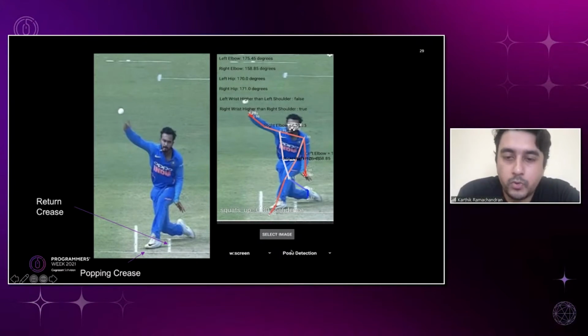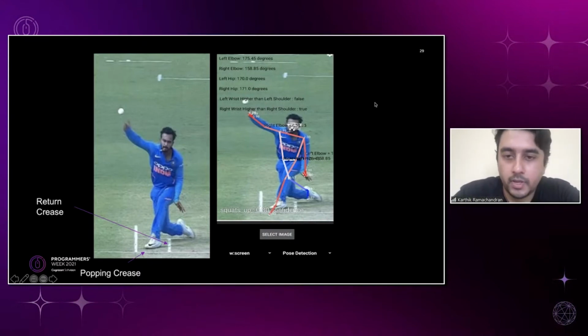Once you run the app, you'll get a drop down, and using that drop down you can select multiple options. In this case, I have selected pose detection, and then when you select an image, you can select one image from the gallery, and in this case, a static image is being used. Like we discussed, there are two image modes, right? One is stream mode, another one is static image.